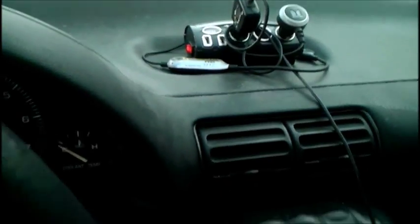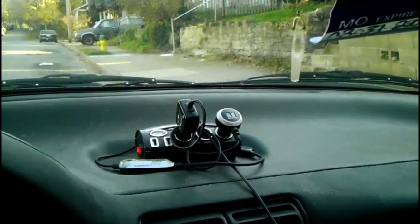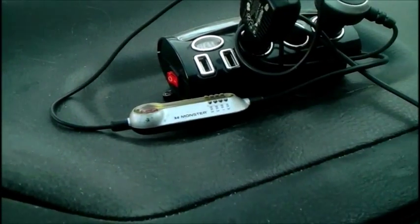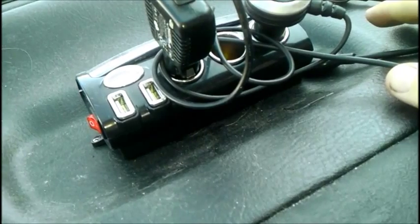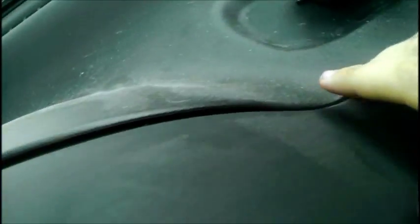Let's get to work. First thing you want to do is pop this upper dashboard here. There is a RichPen video on how to do this within his instrument cluster R&R video, but I'm going to give you guys a too-long-didn't-watch version of it. There are two access clips — one here, one here. You take a flathead screwdriver and pop these little panels out. There should be a 7mm screw in each hole. Remove them. Once you remove them, you want to put a panel remover or flathead screwdriver carefully within this dash crease, as there are several clips that hold the dash trim to the dashboard.